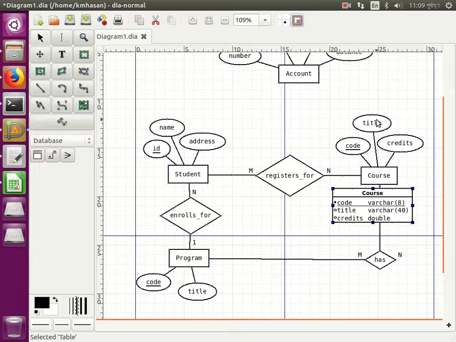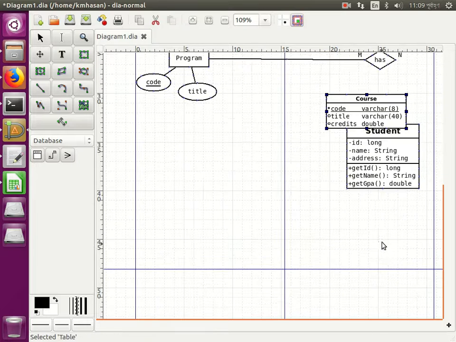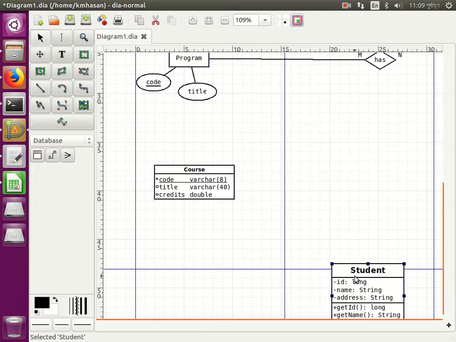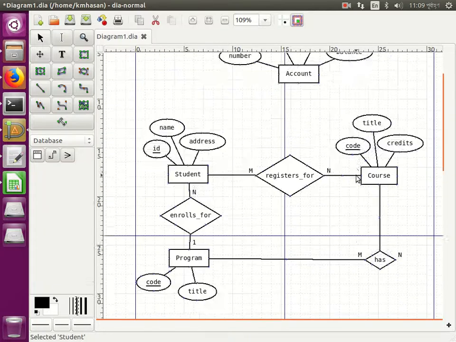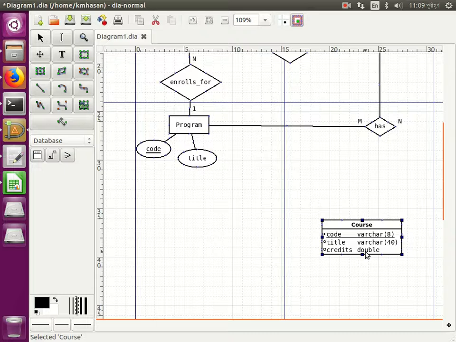So this is the initial design. This ER diagram is the initial design. And once you do this ER diagram, you go ahead and start drawing a separate diagram. That's the schema diagram. So let me write the names down. ER diagram is this one. And over here we have the schema diagram.